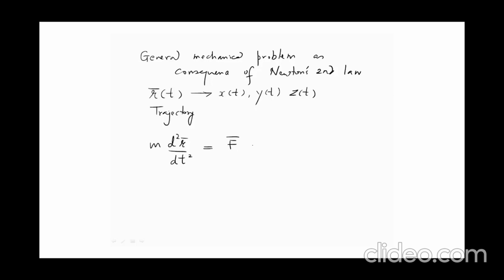Now the force F in general can be dependent on the location of the particle. It can depend upon the velocity of the particle. It could also be that the force itself changes explicitly in time. Let's look at some of these examples. I'll give you an example of a purely position dependent force.